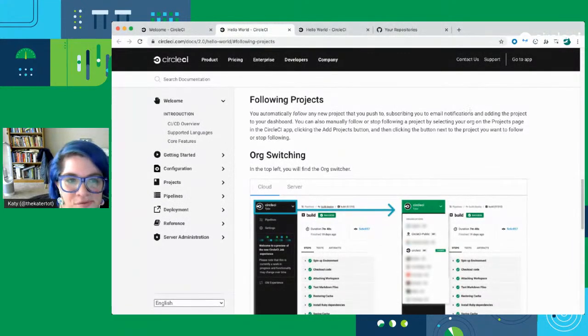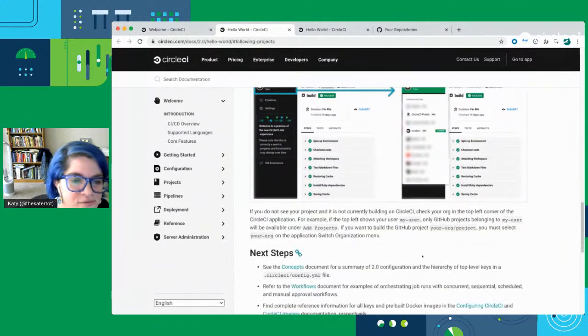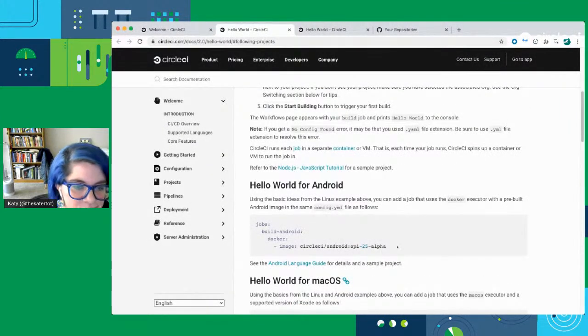So I subscribed to email notifications, adding the project to my dashboard, everything. So after last night, I went in and turned off the email notifications because I didn't need an email for every time I was wrong about bundle exec. And you might not either, right? Especially maybe you need them to see when the builds are running. It can give you a good sense of if you're running up credits. And this is all right. I'm on the free tier, free world.